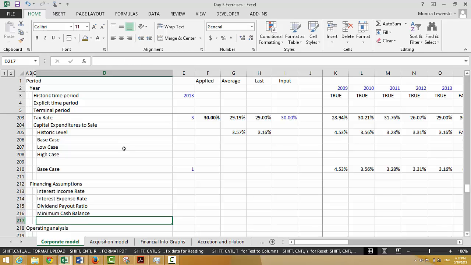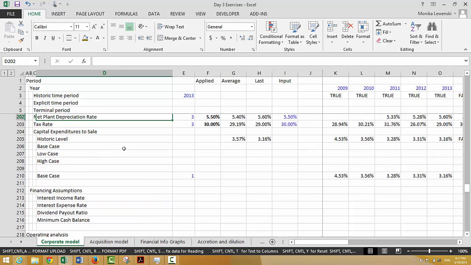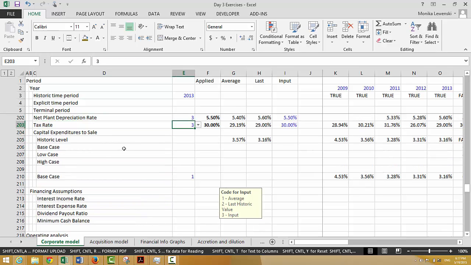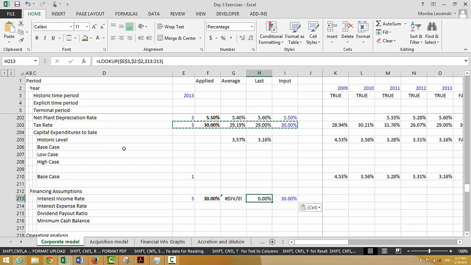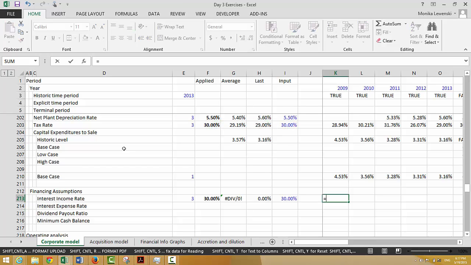Now, when we get these kind of assumptions, how about we'll copy this over here to get started. Okay. And then we don't have it yet. So, interest income rate.